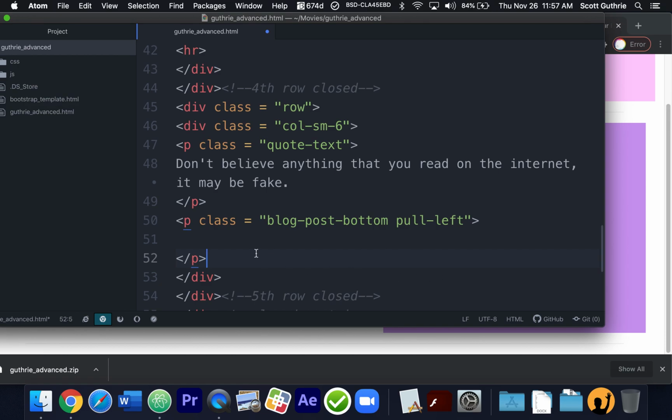Man, I can't type today. More coffee. And then I'm going to say Abraham Lincoln, because that's who said it, I guess. That's fake, but that's who said it. Now, I haven't created my separate CSS file. So let's see how this looks. And again, this is column 6. So we're going to do another column 6 in this row here. Oh, sorry.